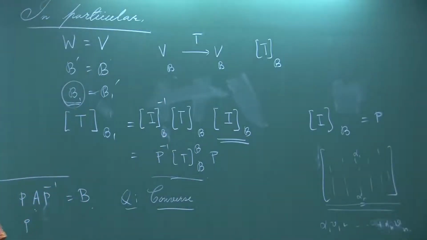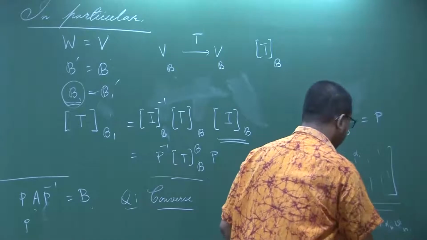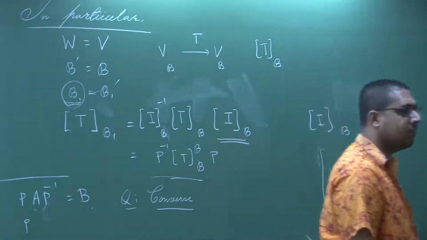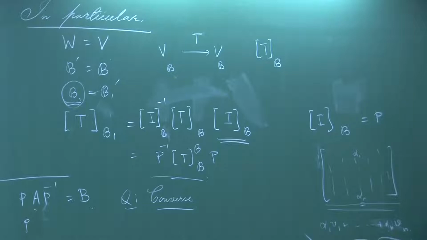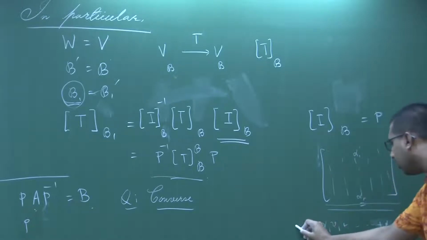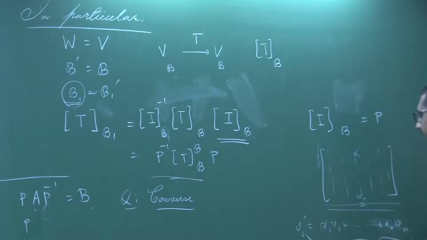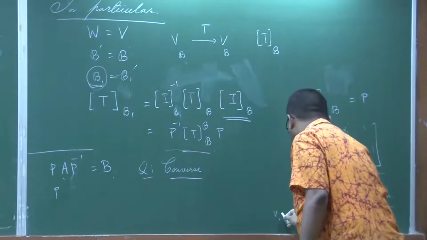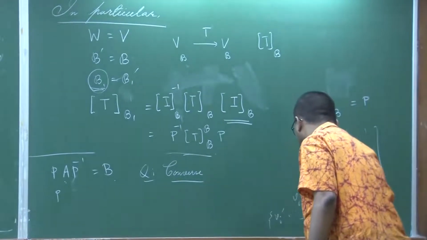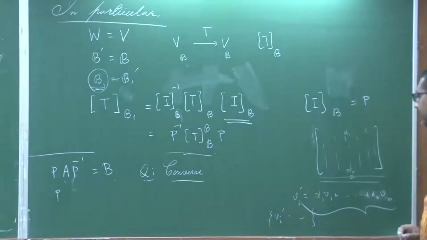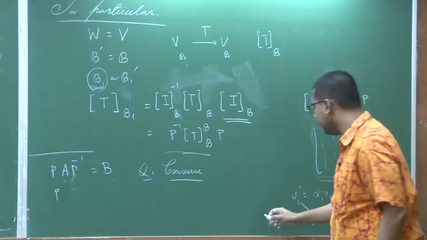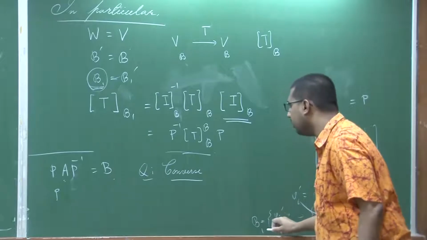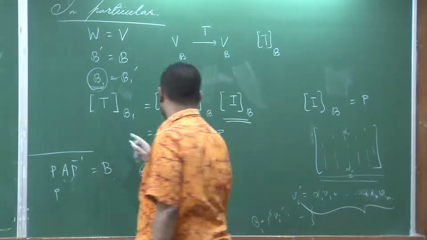If somebody has given me some invertible matrix, can I produce a basis B prime? Actually, that is very easy to see. I have told you how to do that. So, given an invertible matrix, from its ith column you call this, let us say, Vi prime. Now you prove that the Vi primes, in fact maybe we have already done that, form a basis of V, and with respect to this basis, if you call this B1, the matrix will be nothing but this.